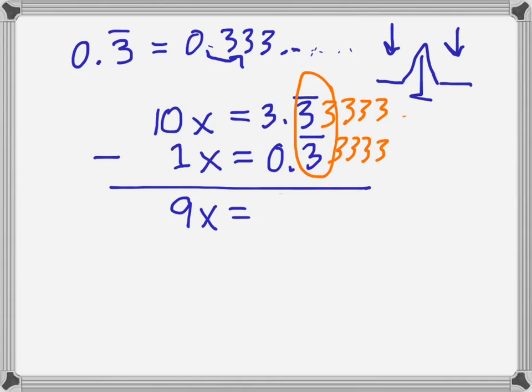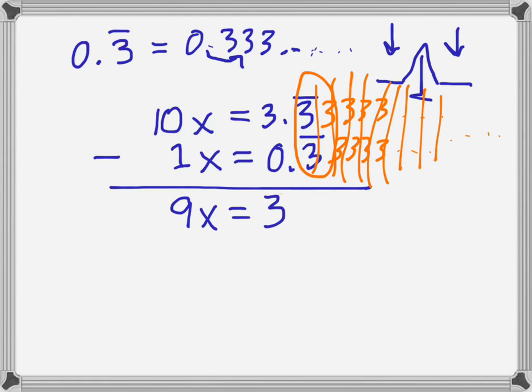And there will be the same number of them, right? So these 3's cancel, these 3's cancel. 3 minus 3 is 0. 3 minus 3 is 0. All right, forever, and those are all gone, right? So that's going to be a 0. And then I just have 3 minus 0 in the 1's place. 3 minus 0 is 3.